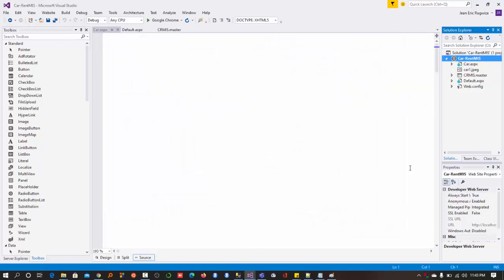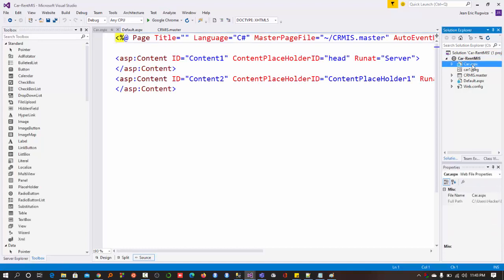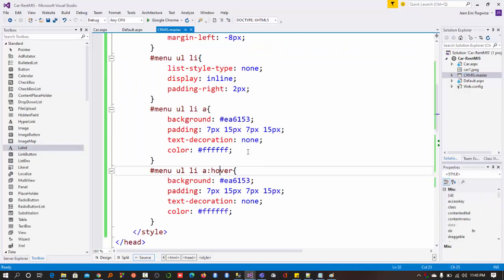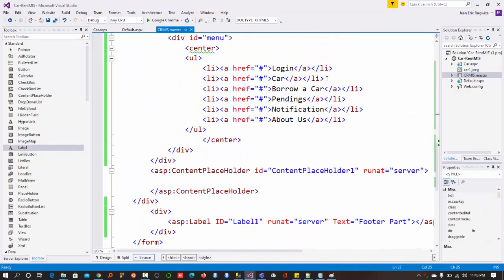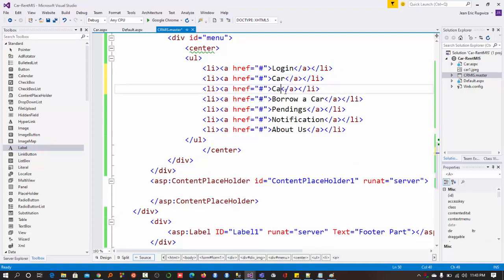After this, let me go back to my master page. Here there's car, and also there is client, something like this to make it very clear. Car registration.